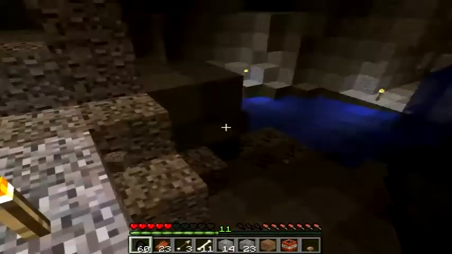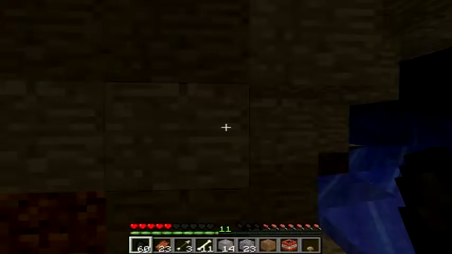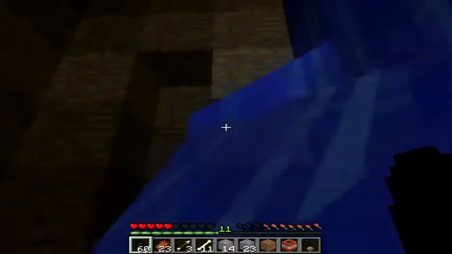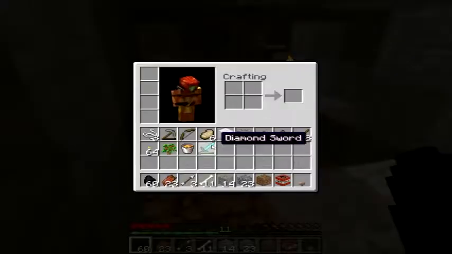Hope my sword survived. Where's my sword? I gotta get my sword. Lava bucket. Where's my sword? I need my diamond sword to protect me from the monsters. I need my diamond sword. Oh yes, there's my sword. This is the one thing I didn't want to lose.